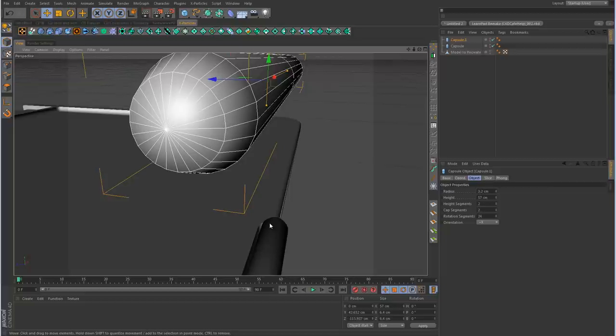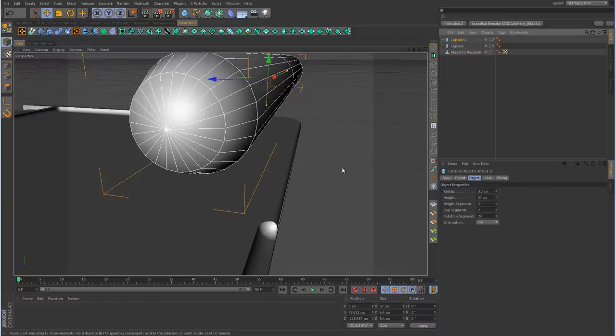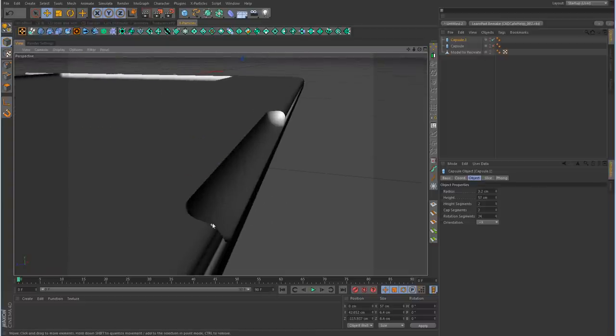So the first thing that we need to do is determine how much of this capsule we're going to be working with. And of course, like we saw earlier, it's only a quarter section of the capsule that's actually being used for the indentation down here. You can see it's only just a quarter section of it. It's not even really a half. So we know that we're only going to be working with 1/4 of this capsule.